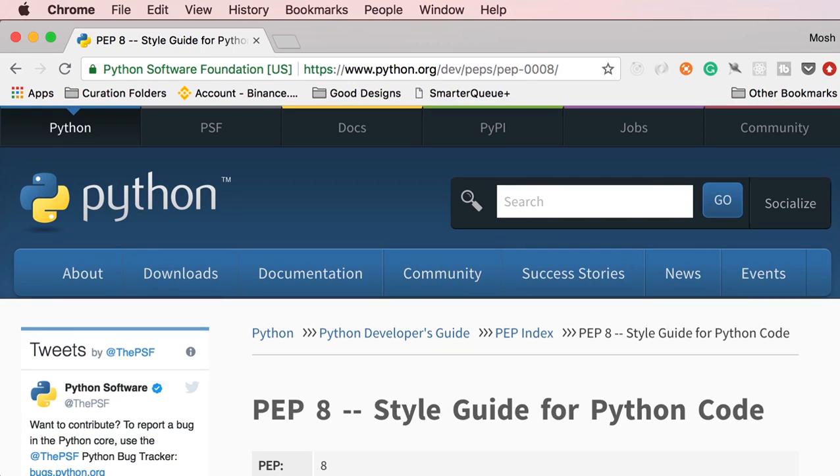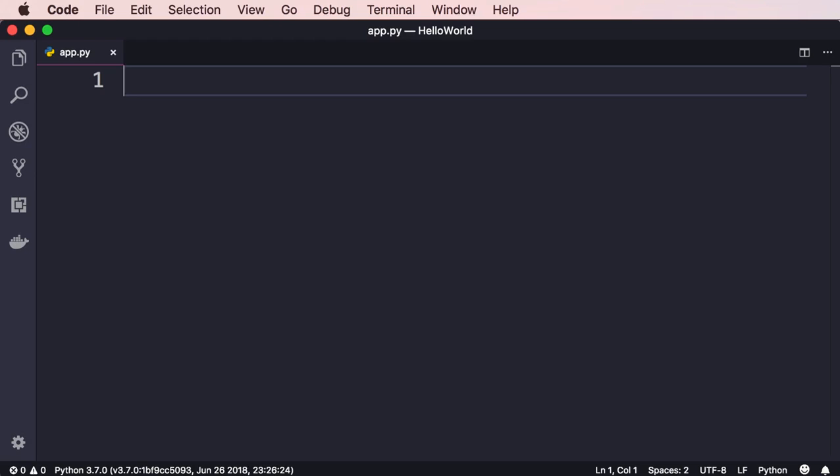In this lecture, I'm going to show you a tool that helps you automatically format your code according to PEP 8. So back in VS Code, let's write some Python code. x = 1. Here I'm declaring a variable and setting it to 1. If you're not familiar with variables, don't worry. In the next section, you're going to learn about them. So according to PEP 8, this code is considered ugly, because by convention, we should add a space around this equal sign or the assignment operator.